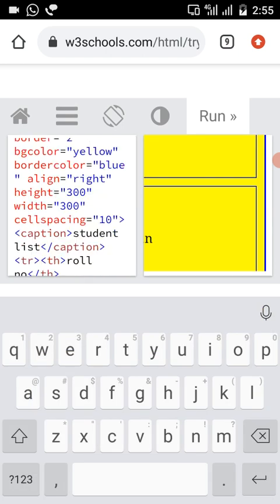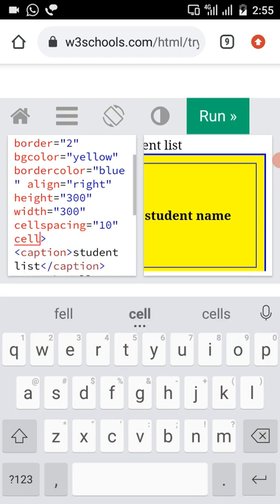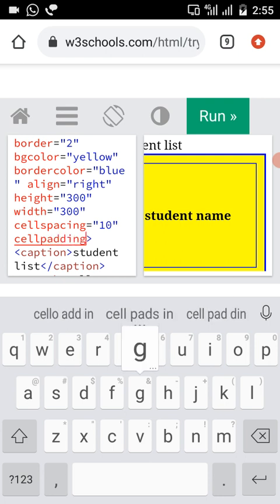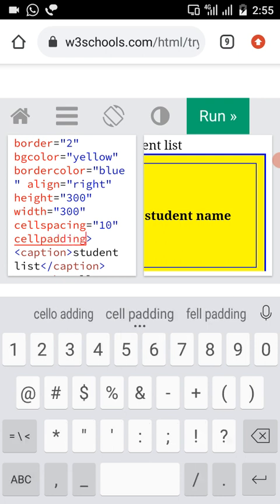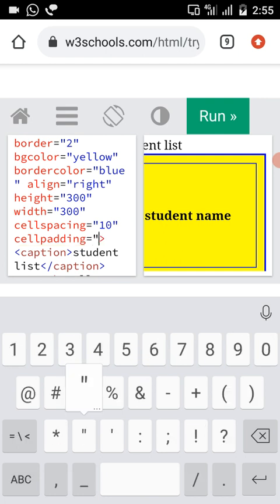And the next attribute which I am going to use here is cellpadding. Cellpadding specifies the space between the cell borders and their contents. So this is what cellpadding is. Here I am applying cellpadding as 20.